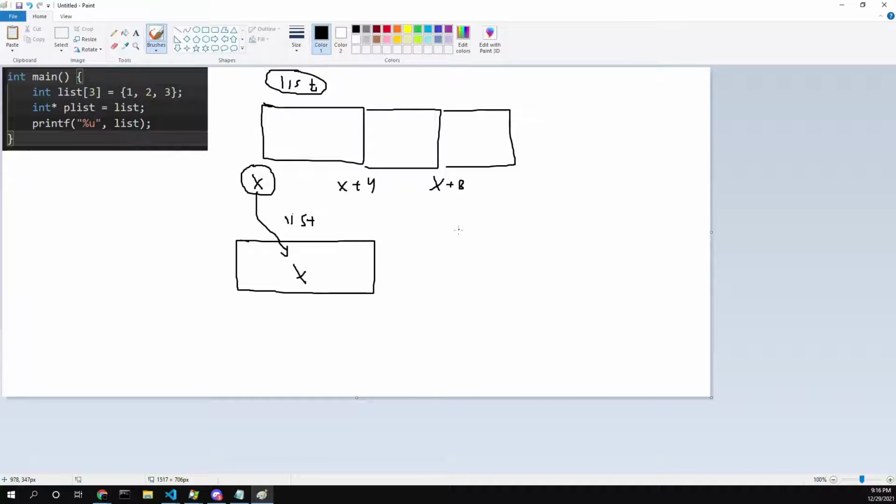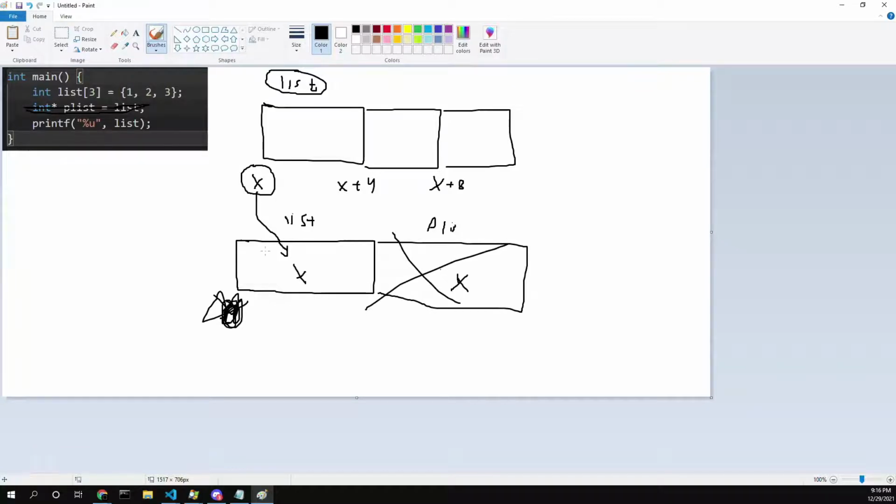So now, when we actually access elements inside of our list, we're going to ignore this example where I copied this over. It's just creating another box, taking whatever this is right here, some memory location y, and it's called plist, and it copies x in. This literally just puts x into some other pointer, and we don't really care about that. That's not very interesting. What's more interesting is how we actually access elements with the access operator for arrays.